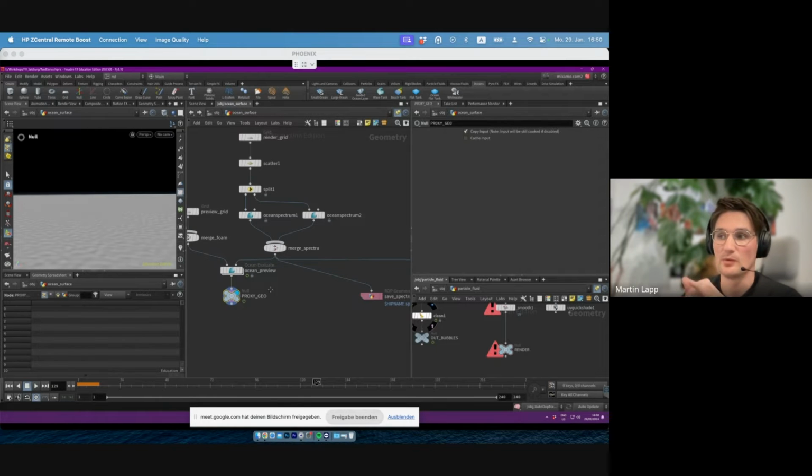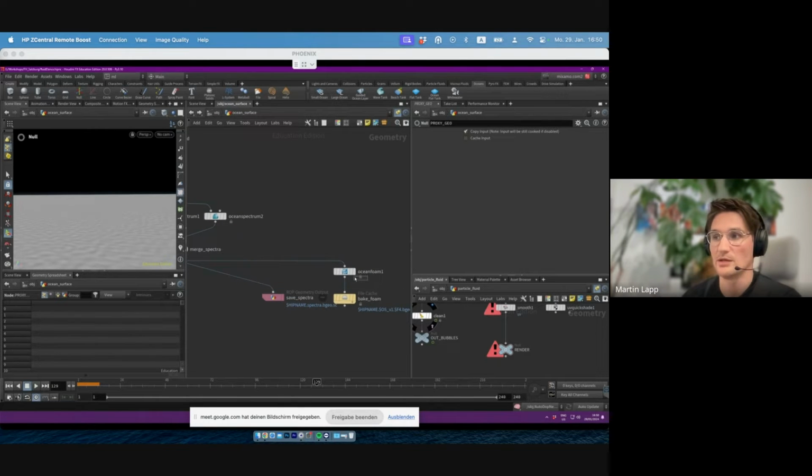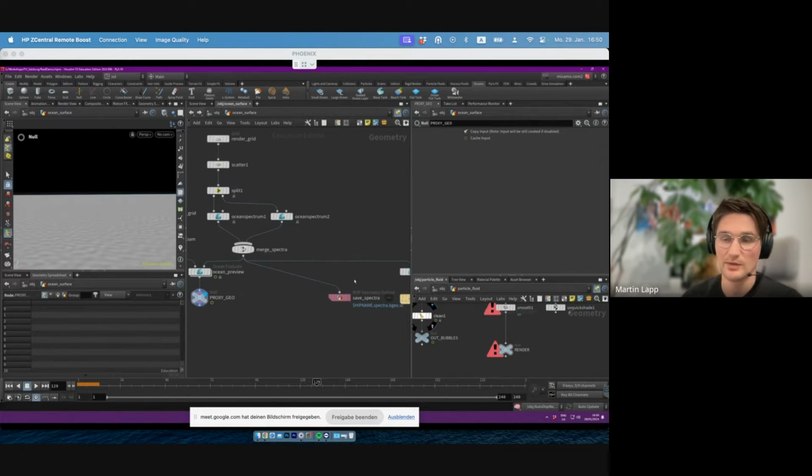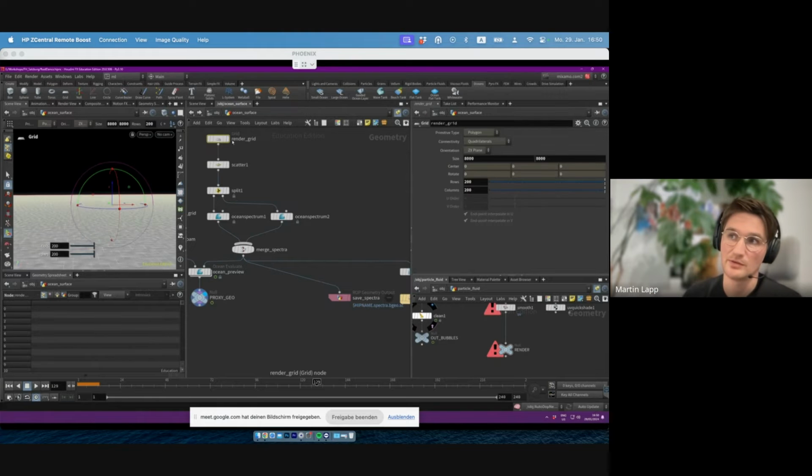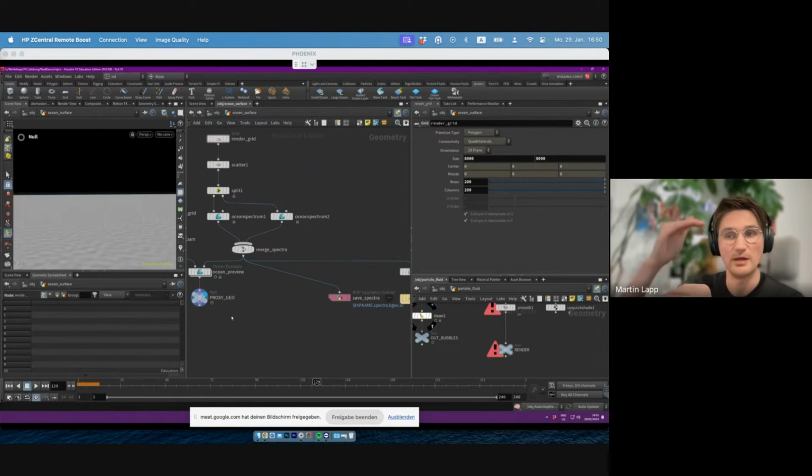But what it does in the background is create a displacement map that is applied at render time. So we're just rendering a grid, but it looks like a beautiful ocean because at render time the geometry of that simple grid gets subdivided heavily and then displaced by that ocean spectrum.